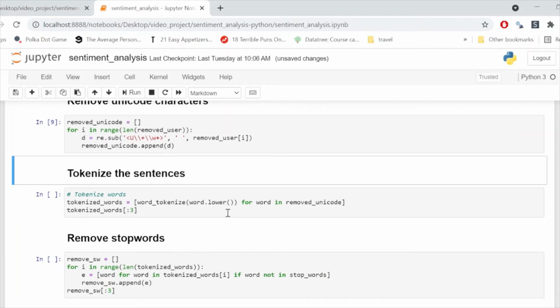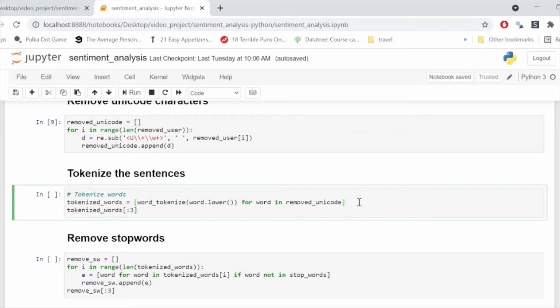So the pre-processing part is partially done. That's how I can describe it for now, because now we're going to tokenize the sentences, and for this we will use the word_tokenize function, but we have to convert the text into all lowercase. This is how we'll immediately put it inside a list using a for loop.